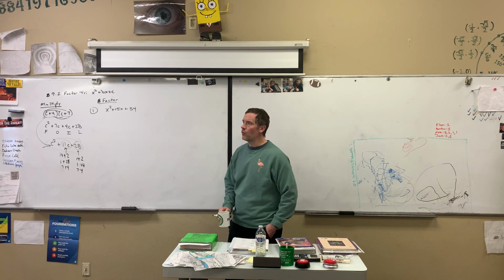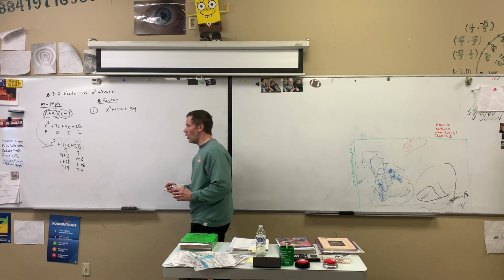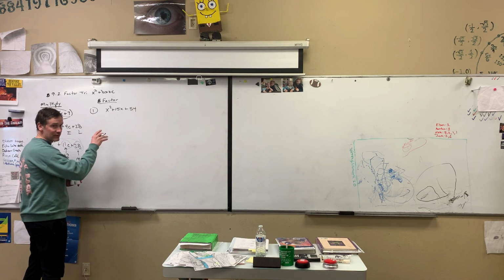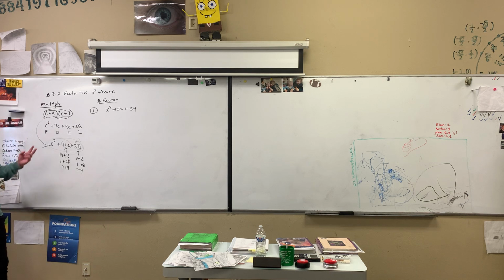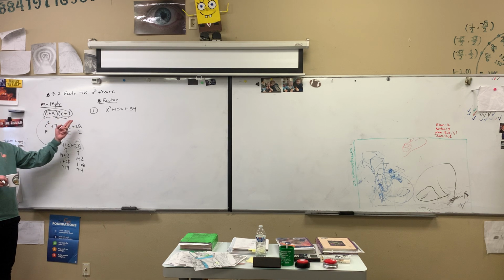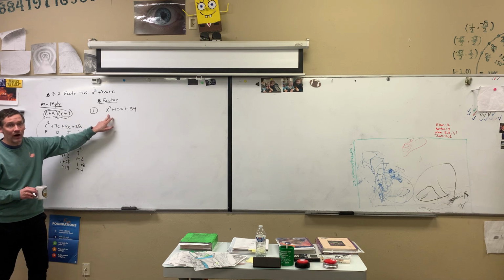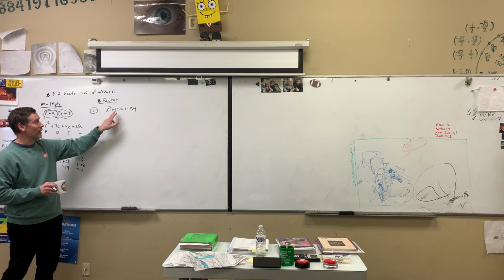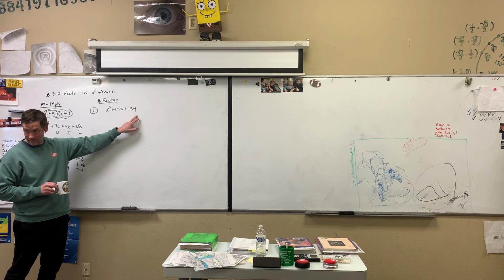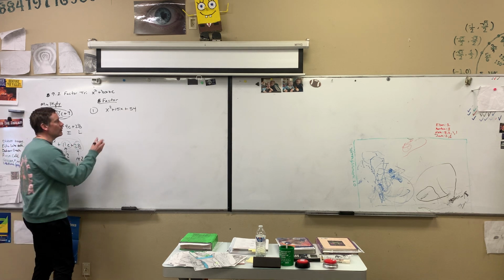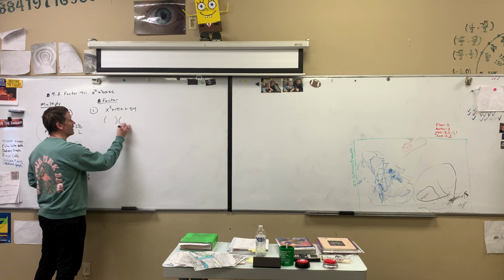Okay, with this being said, our goal is to figure out what times what gave us this. Trinomials like this came from a binomial times a binomial. Now, not every trinomial comes from a binomial times a binomial, but trinomials in the quadratic format, meaning x squared, x, no x's, those come from a binomial times a binomial. So when we look at that, we're going to say, okay, this and this and this and this.